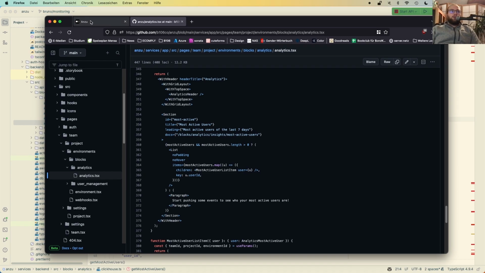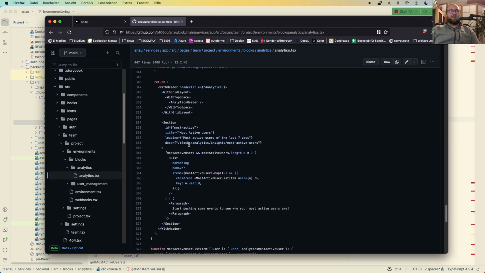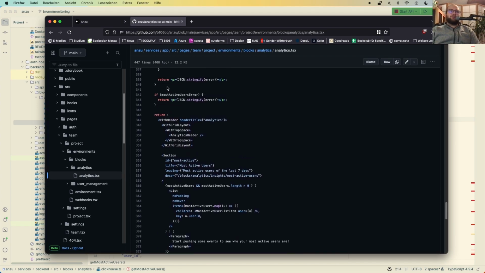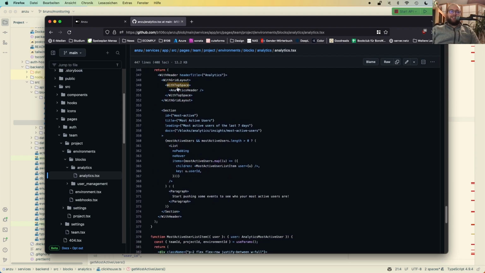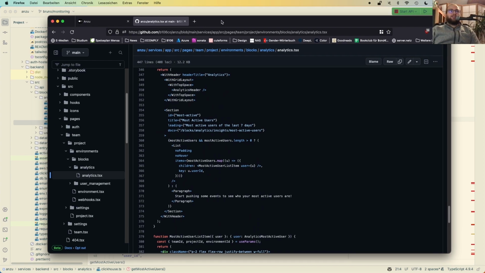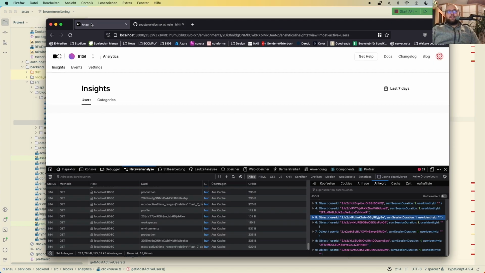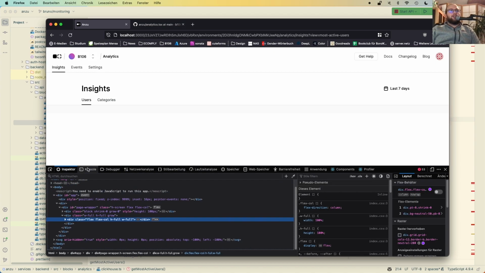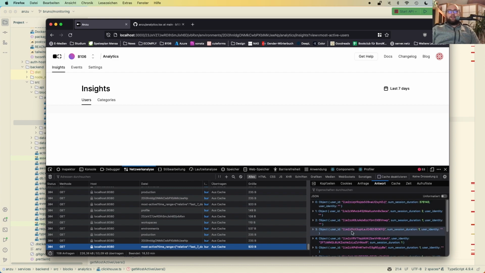Today I want to port over our old, well, it isn't that old, but we've changed our design quite a bit. So I do want to port over the most active users section. I already started another take, but then I had to fix some leftover code that we didn't change for that. I thought it was quite boring to fix that because I had to search around and read lots of documentation. But now it's fixed, so our API does return the most active users, as you can see.